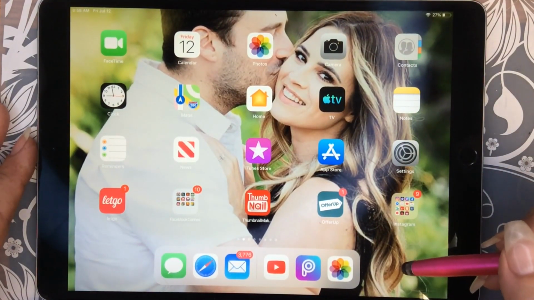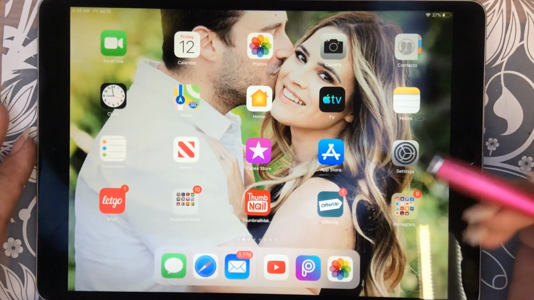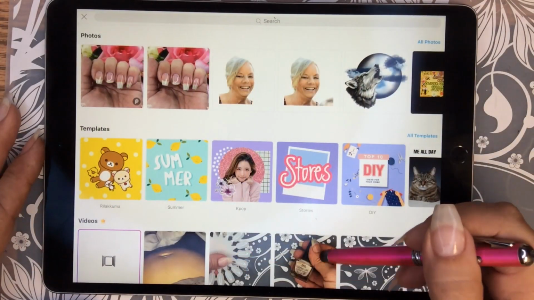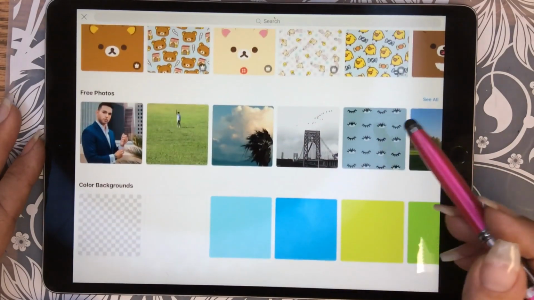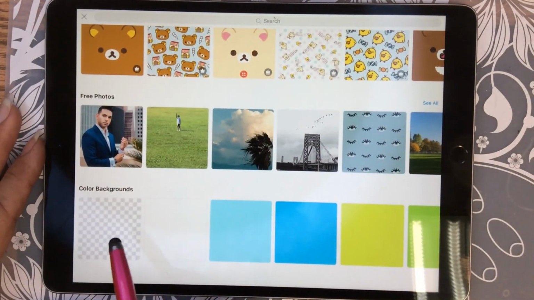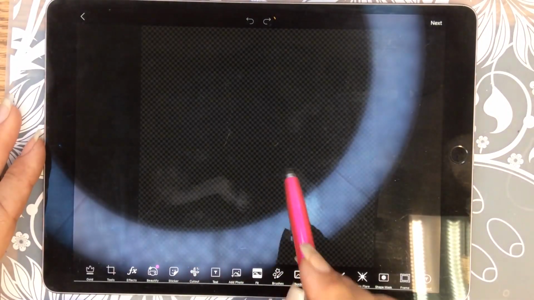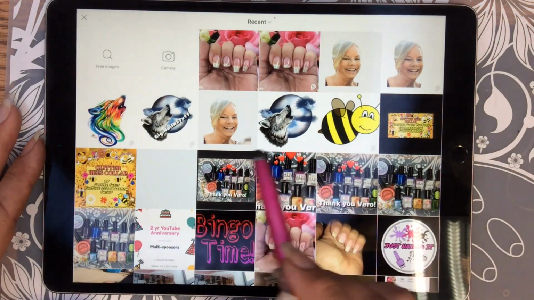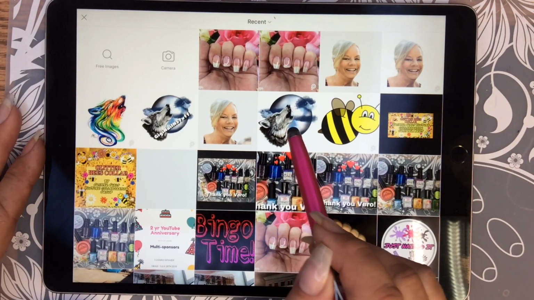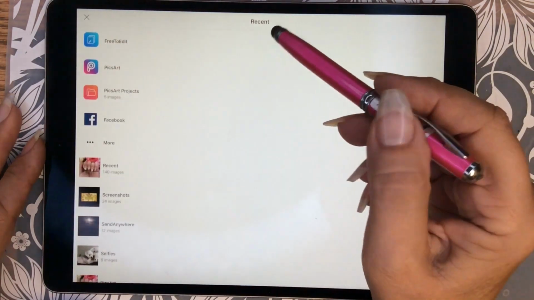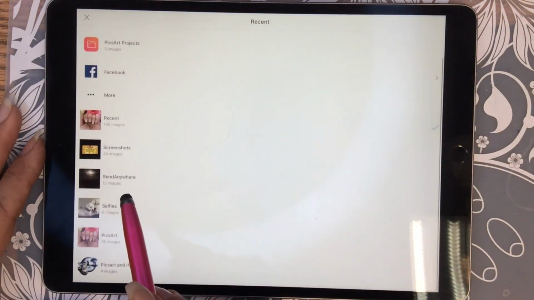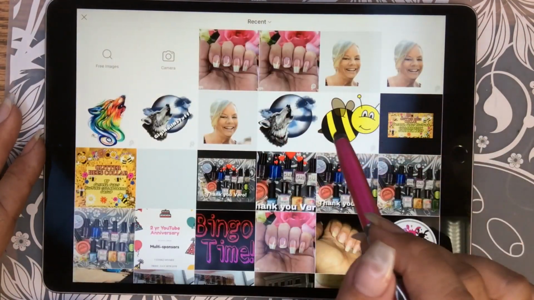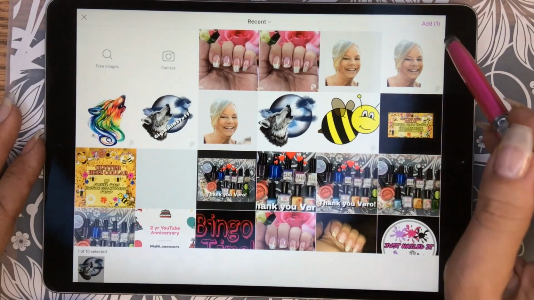Now, I'm going to try not to make this video too long, but it seems to be getting there. Okay, so I want to do this again to show you how to add the words. Scroll down after you've hit that plus down there, hit the color backgrounds, which gives you this. Add photo. Going to add this one right here. Is that the one? Let's back out of that for a second. Is that the one?